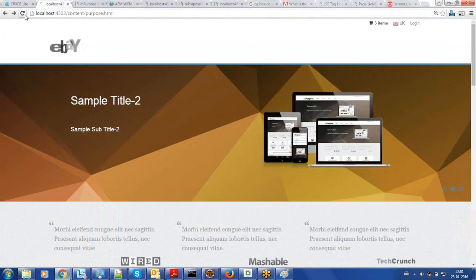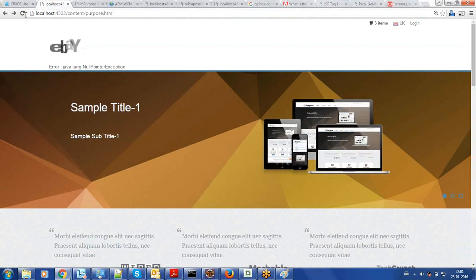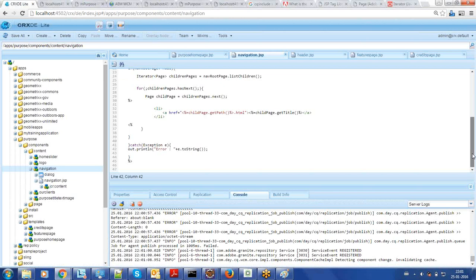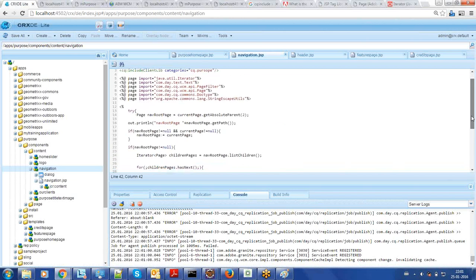Check now what the error you getting. See, null pointer exception. That's the reason you are not able to go to get absolute parent 2.